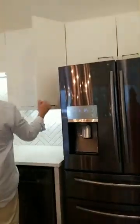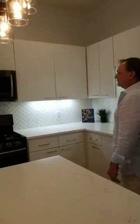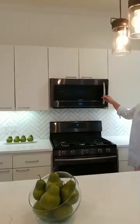Like the freezer at the camper in our RV. Backlight lighting. Yeah, I do love the way that they did backlight all of the cabinetry. And it is switched, so you don't have to go around and turn it all on. 5-burner stove. Gas. My favorite. You know how I like that. She likes gas.